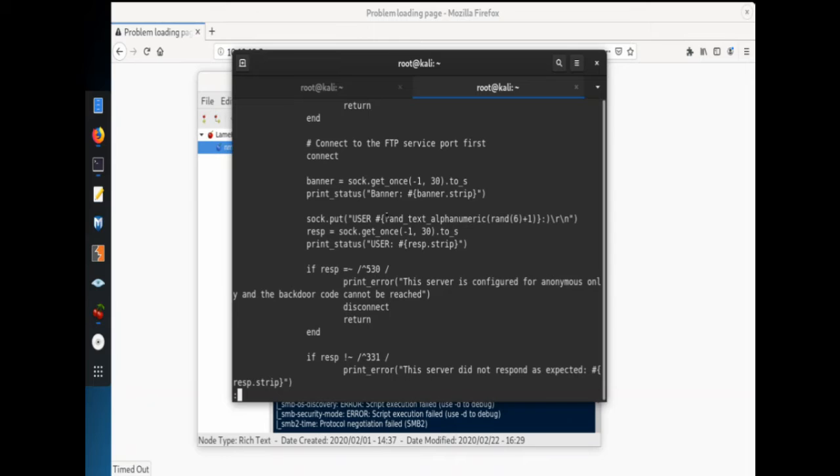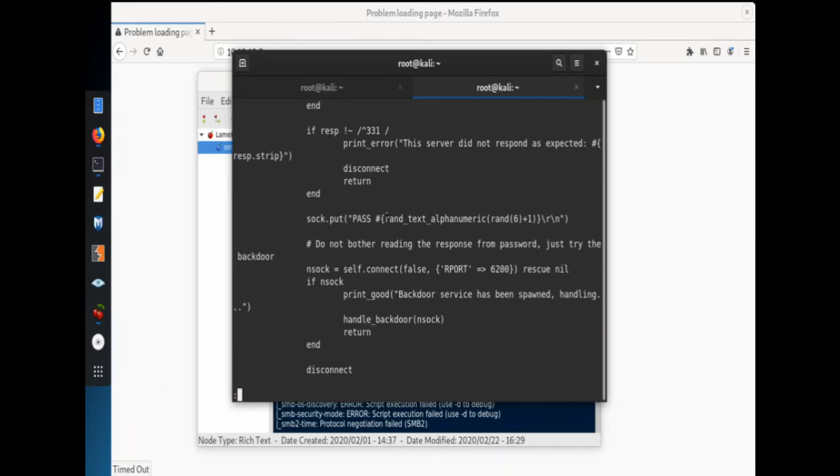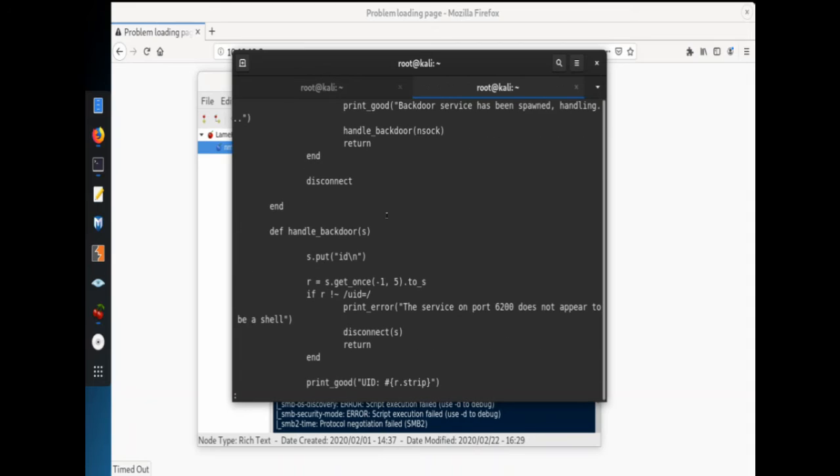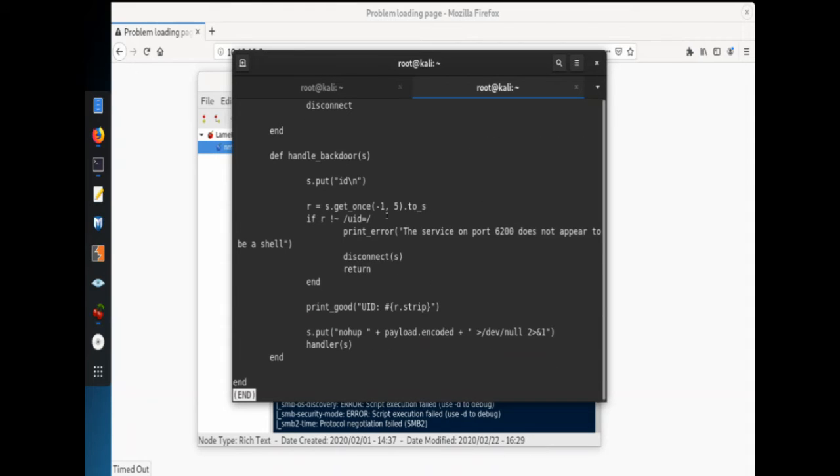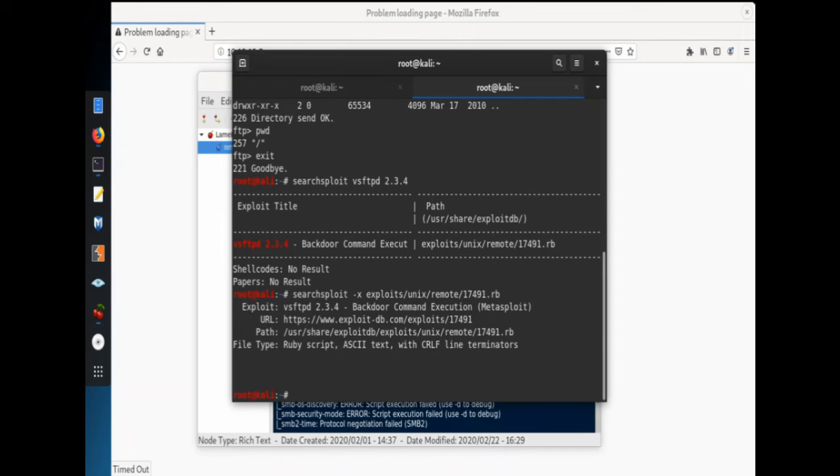It looks like it basically enters a random username and password into FTP and then attempts to connect to a shell at port 6200 and grants you access that way. So let's take a look if we can do anything with that.